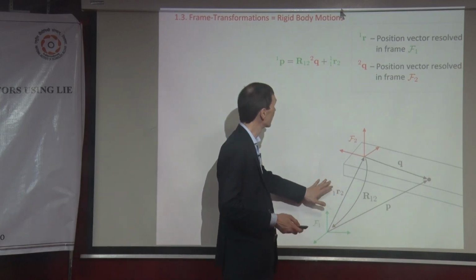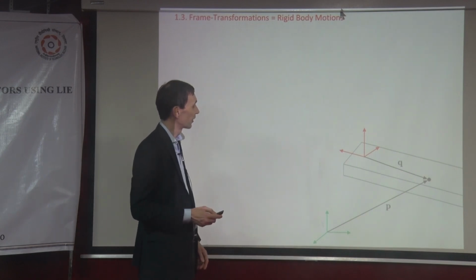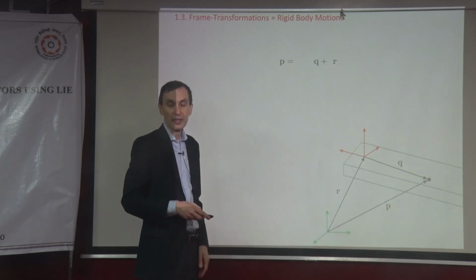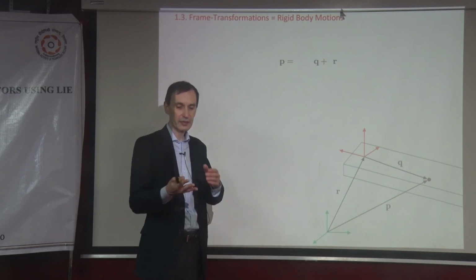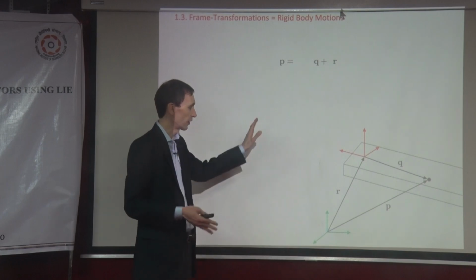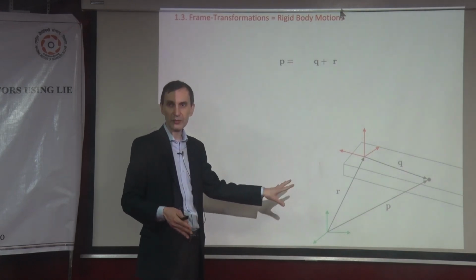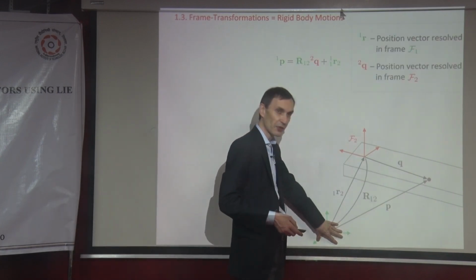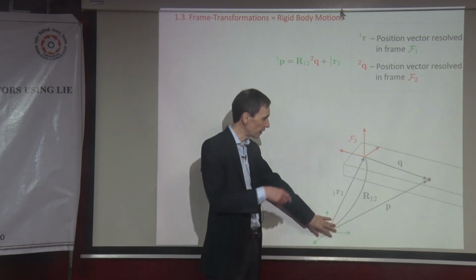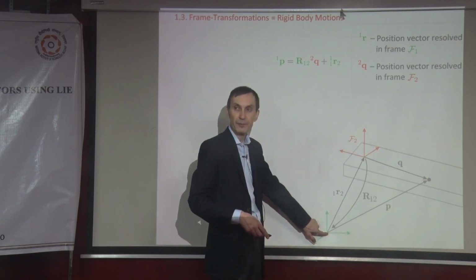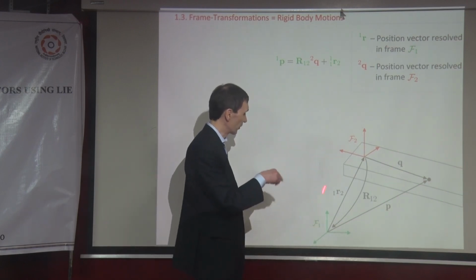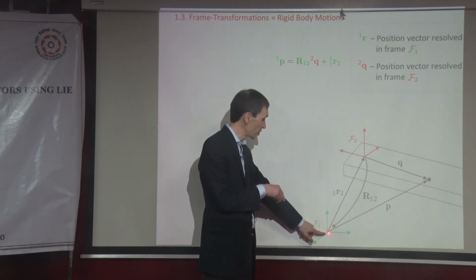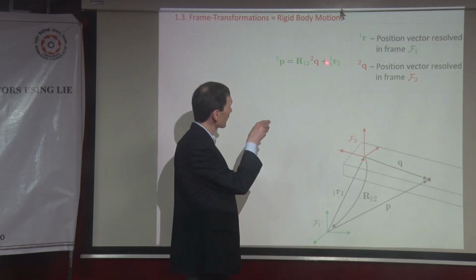So, first of all, as I was saying, at the beginning it's very simple, right? P is R plus Q. And as long as you're not using coordinate representations, frames, that's okay. But this is not helping us because we need numbers, we need to compute something. That's why we have to represent them somewhere. And now I would like to represent the outcome of my vector P in the green frame. So I start with, for example, this one here. This is maybe the simplest one. This one is only the translation, which measures from 1 to 2, and is expressed in the 1 frame.